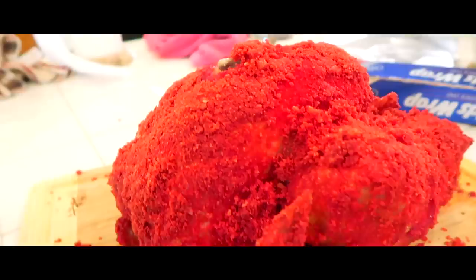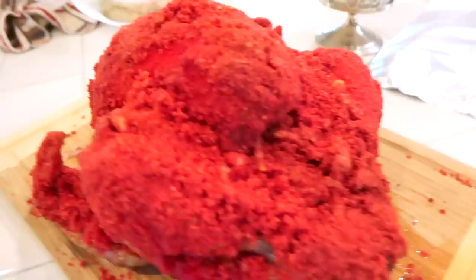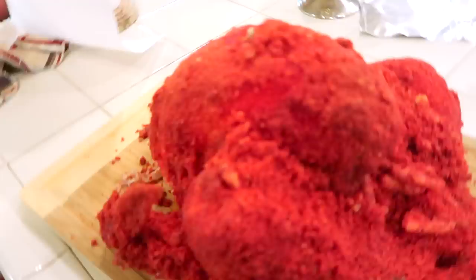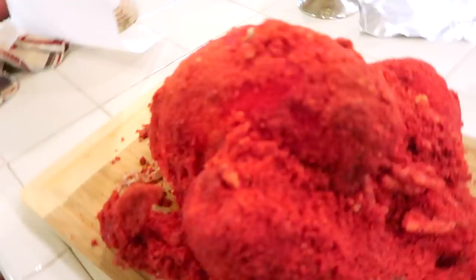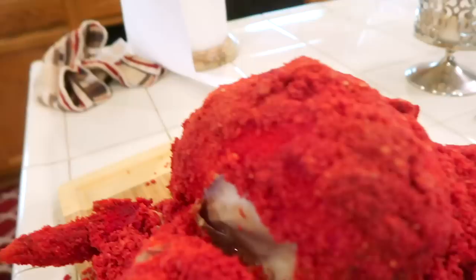It was stuck for a second but oh my gosh — guys, look at this turkey. This is so beautiful! The juices just keep coming out. Never thought I would eat a hot cheeto turkey at five in the morning, but let's get to it. Do you hear this crunch? It's so hot — get it, 'cause hot cheeto turkey. But seriously, it's really hot. Look how crispy and tender it is — it just comes right off. Juicy — look at all that juice in there! Who knew cooking with hot cheetos makes things so juicy?